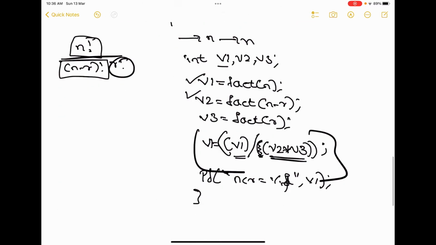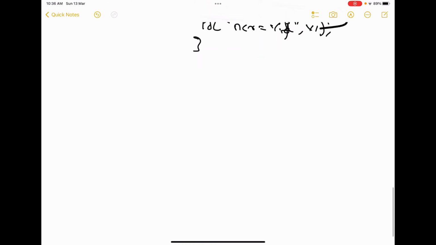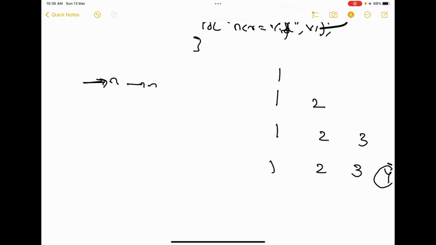Next I have to construct a pyramid. Oh my god, construct a pyramid, yay. So see here, the input for the pyramid is, if they give you n, let's say first I'll tell you how the pyramid looks. The pyramid looks like this: 1, 1 2, 1 2 3, 1 2 3 4. So the user will enter the value for this. He will enter how many rows he wants. So you will take only one input n, that will be the number of rows.